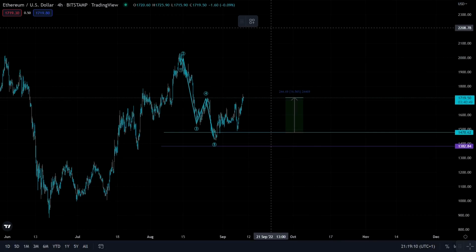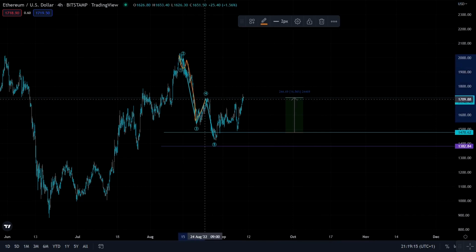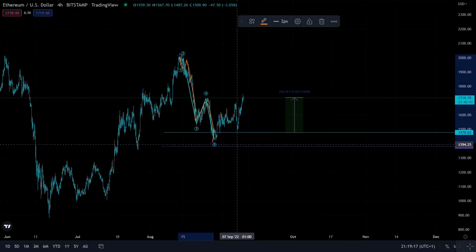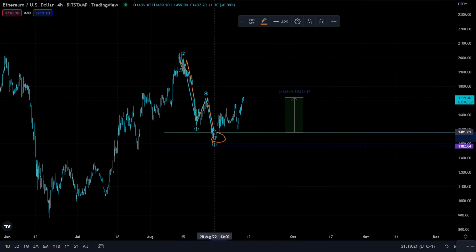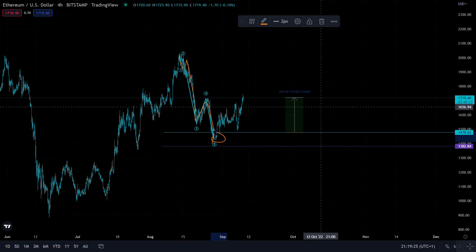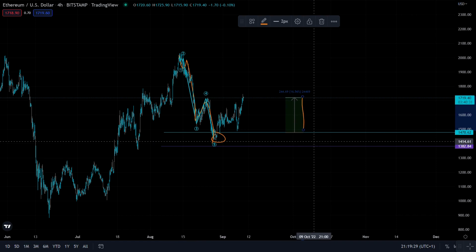So here we are with Ethereum. As you can see, this one played out pretty much perfectly. We got that 5-wave move down we were wanting. The entry would have been really nice, a quick spike out of there, only a couple of days down in that range, and now about 16-17% up from that entry zone, from the bottom probably about 20-25%, something like that.